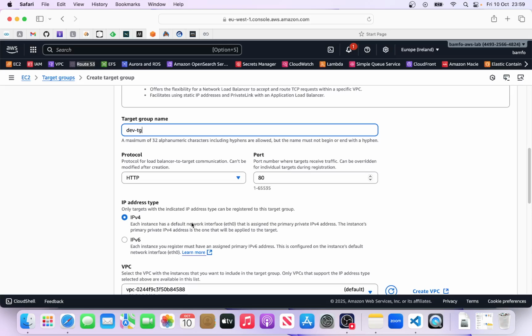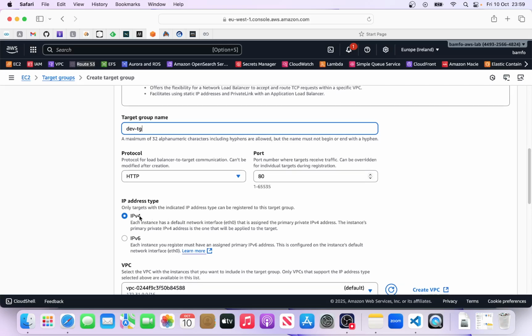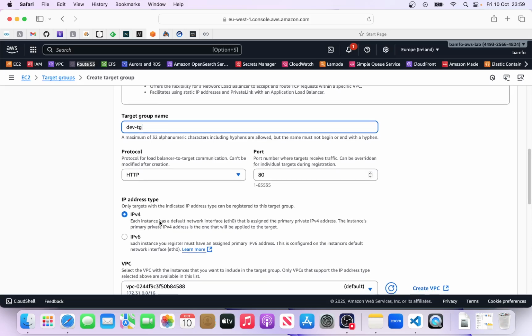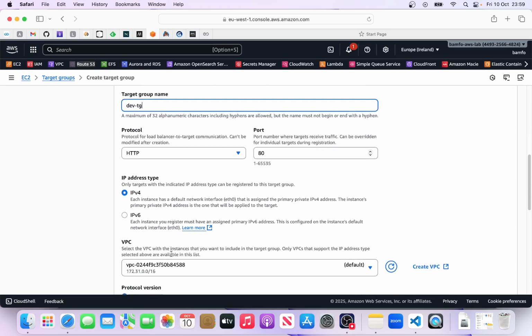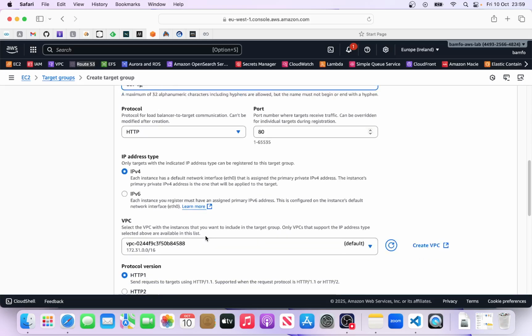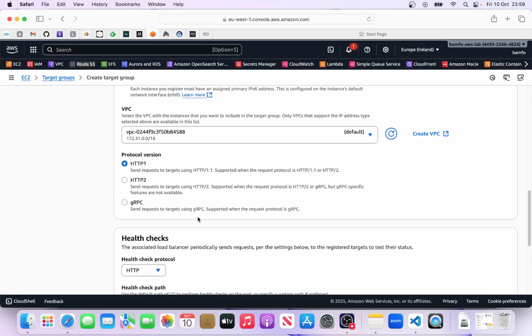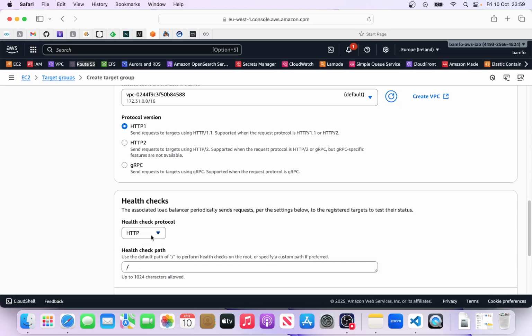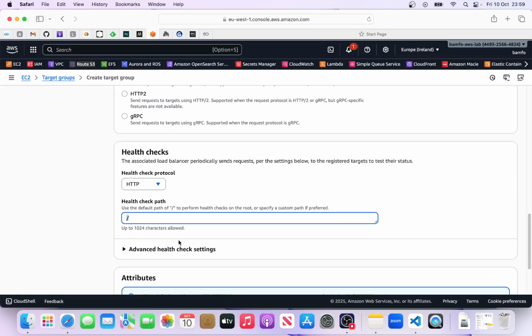What we are interested in is IP version 4. That's what we are using. The VPC, the default, no problem. Leave everything the way it is. The health check is going to be done on HTTP on the root path, right?